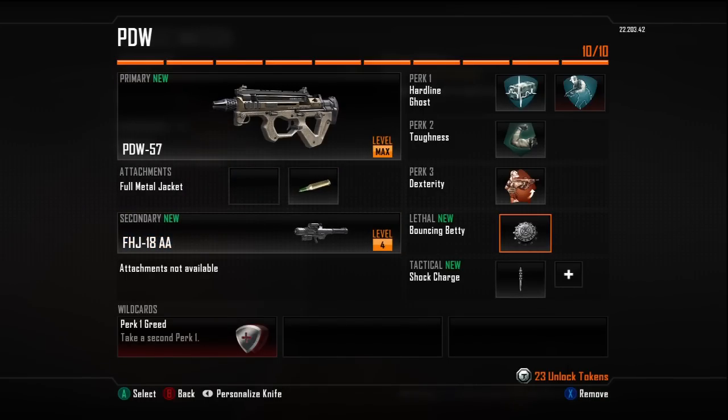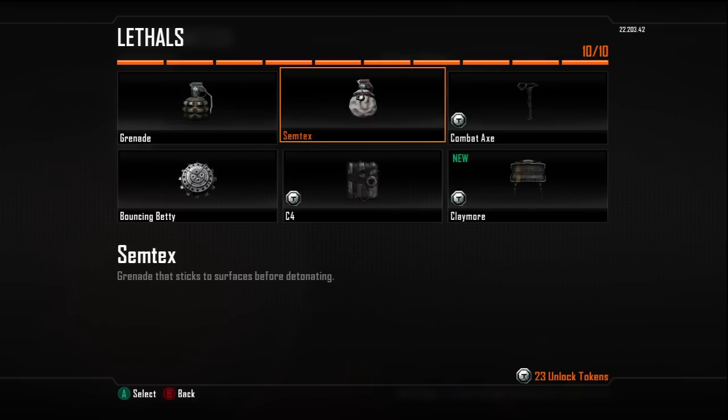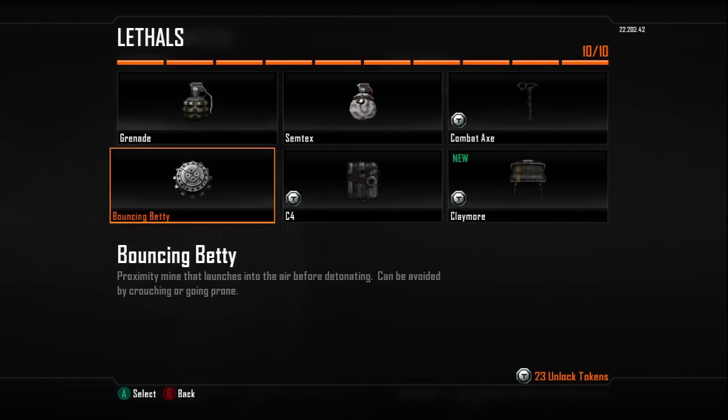What are the best lethals and tacticals? Obviously grenades and Semtexes, but those are best for Nuketown and Domination. Right now, me personally, I've been using Bouncing Betties and Claymores. I'll just put one on an area where I know the enemy will come through, and I'll be racking up kills. That extra kill gives me my support streak, and I'll lay my support streak down and do the same thing over and over again.